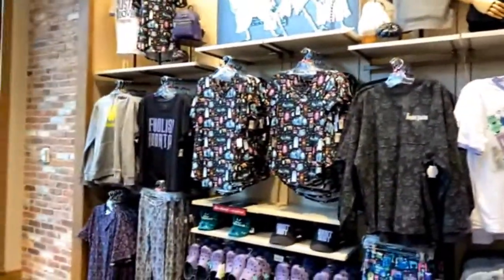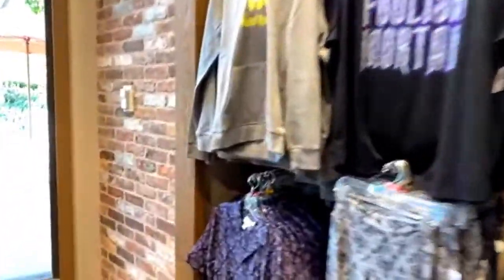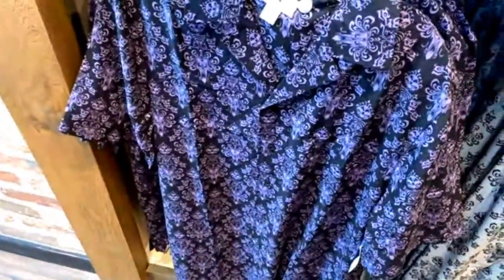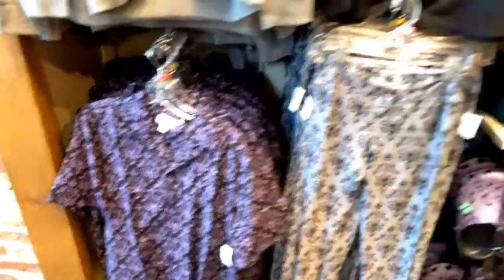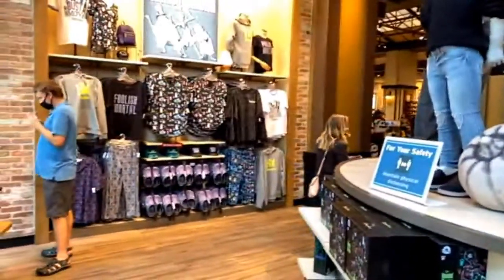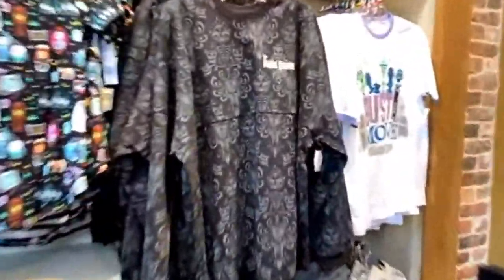I did pick up this shirt last time I was here. That would look very nice on you, Mike! How much is that one? About 65? Let's find out — it's $60. A bargain! I really like that a lot, it would be good for a non-costume type Halloween party. We also want to make sure we see that spirit jersey — we think it's pretty new. Right here is the Haunted Mansion wallpaper spirit jersey.